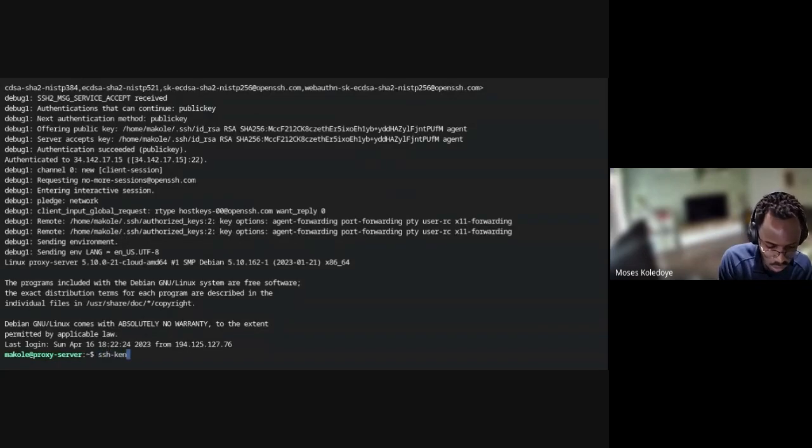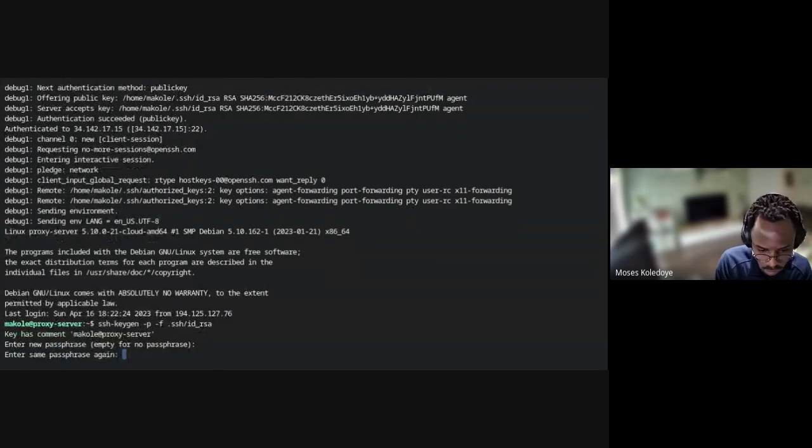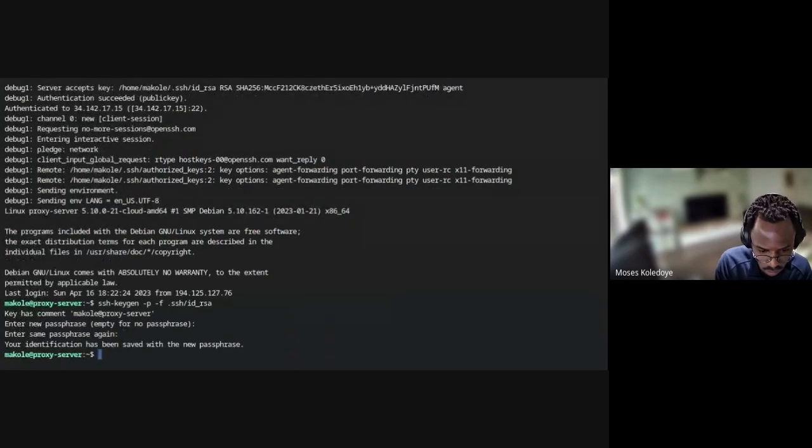I don't remember. And I go to .ssh. I'm basically saying generate the fingerprint for my id_rsa file. Oh, this basically generates a new, oh, damn, I've done the wrong thing. What I'm trying to do is print the fingerprint.